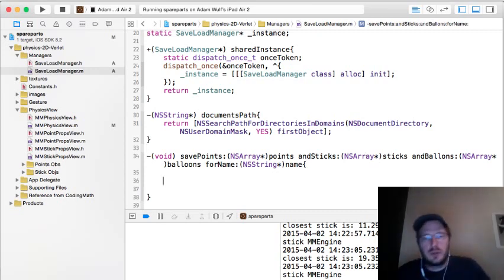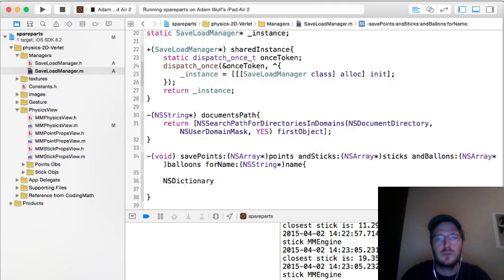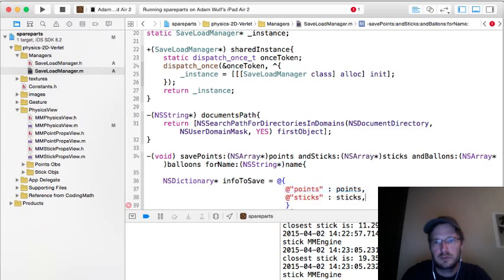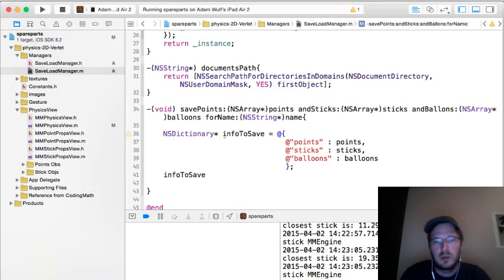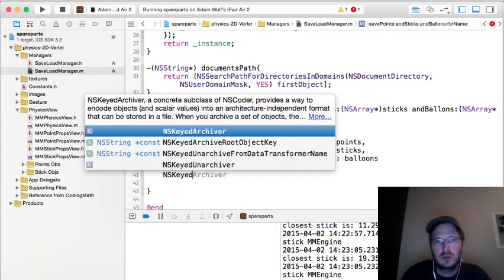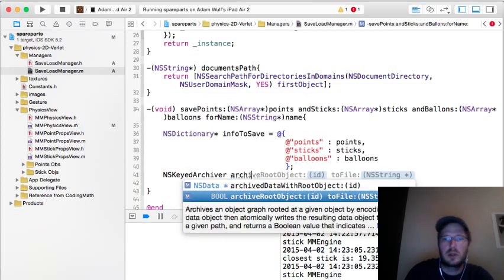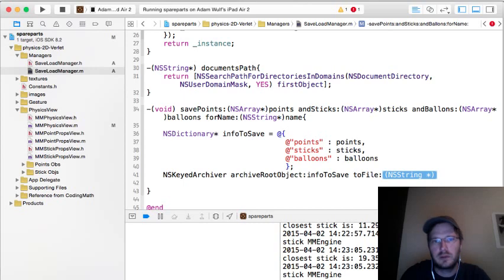So now we're going to, info to save is going to be points, sticks, balloons, right? And then I think we want, is it NSKeyedArchiver? Archive root object, info to save to file.